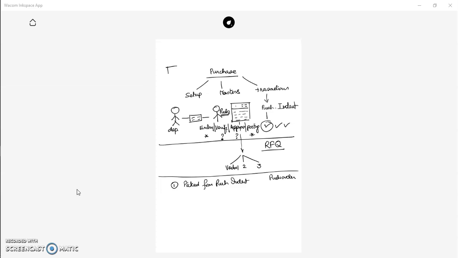They may place all of them with a single vendor, or they may split. That is their choice. So that is the purchase order. Again, this has the approval mechanism. So first is picking from purchase indent.